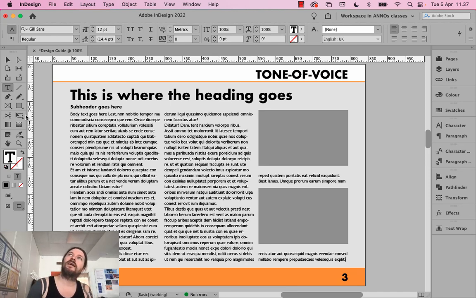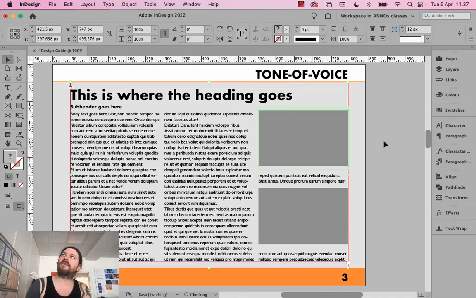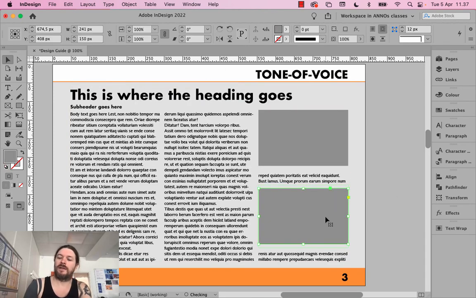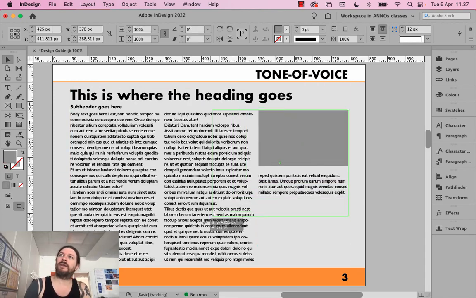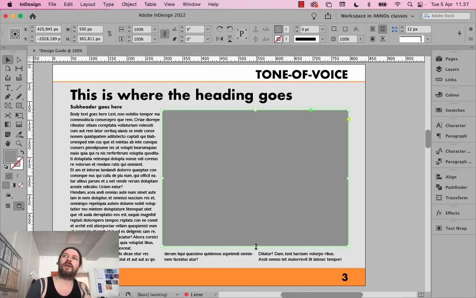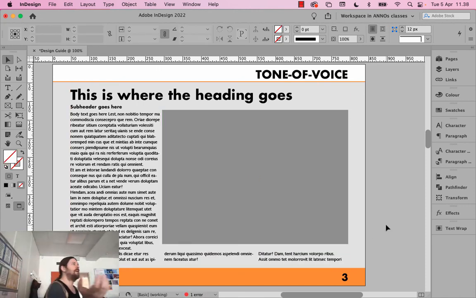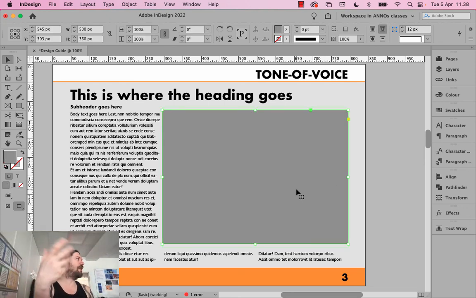You can also instead choose for it to say, okay, this image box right here is going to be the main focus. It's going to be one huge image on this page. Well, then because it's using the text wrap, you can easily just put it over here, so it takes out most of your page, and then it will just push the text away, so you can just write some caption text to it down at the bottom. So it's really easy to adjust your layout when you first created these generic content pages.